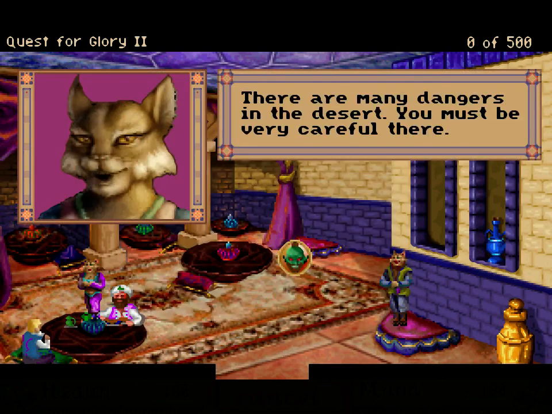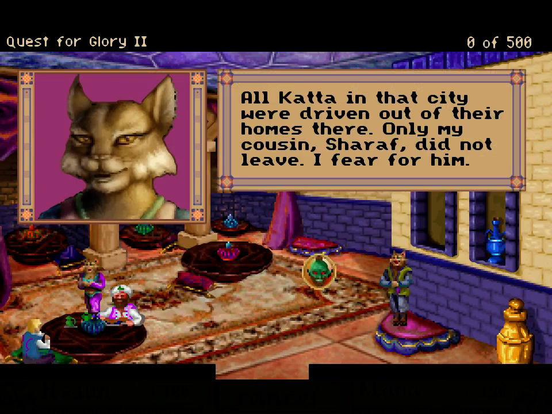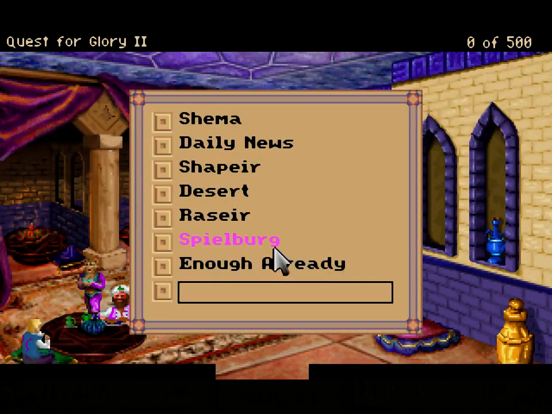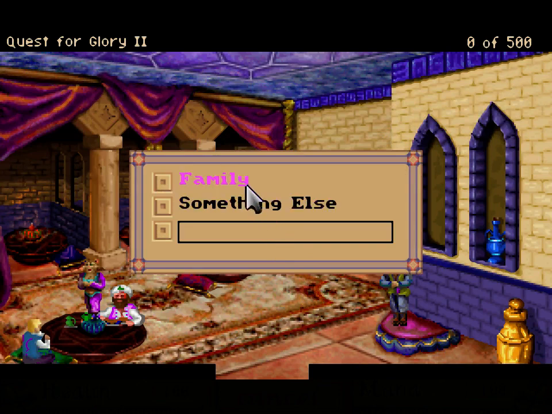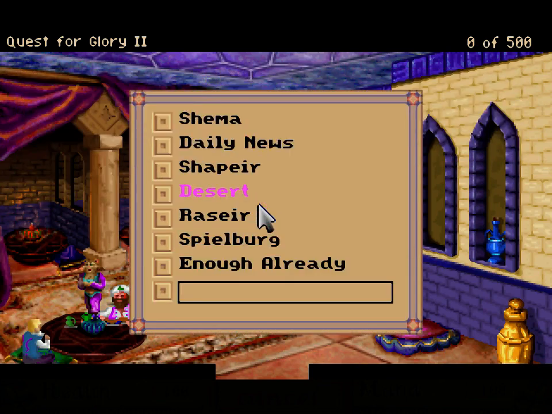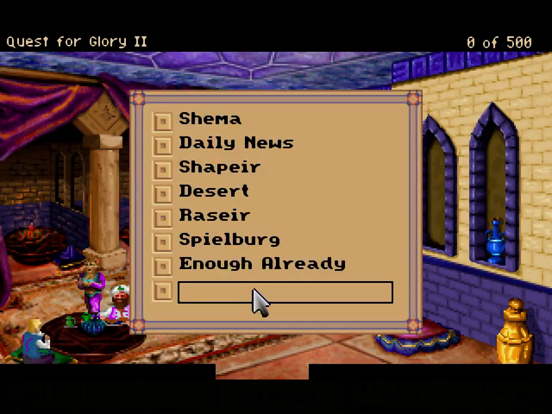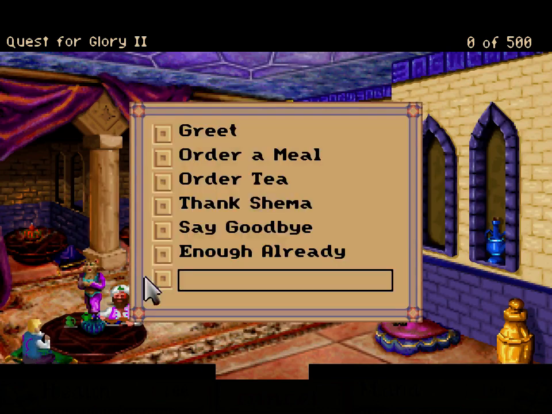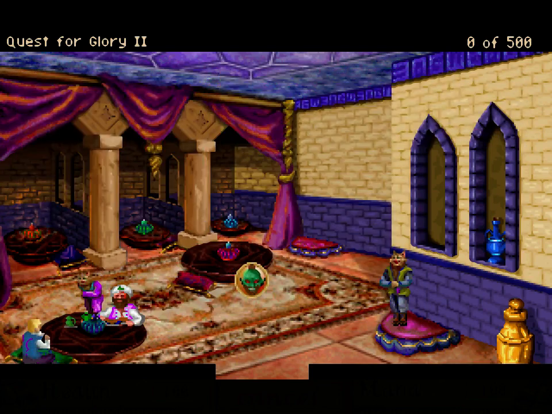All right, so desert. Spielberg. Oh, we already asked that, or I don't know. Treasures? Shima looks shyly down and shakes her head. I guess she might not have understood what I meant. Whatever. Okay, so let's see. Thank Shima, of course, and then we'll go ahead and say goodbye.